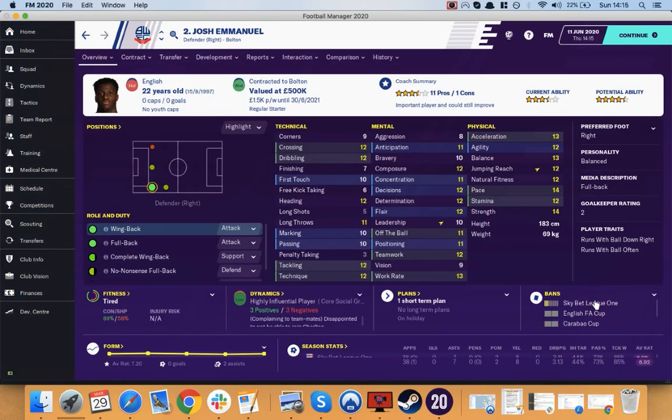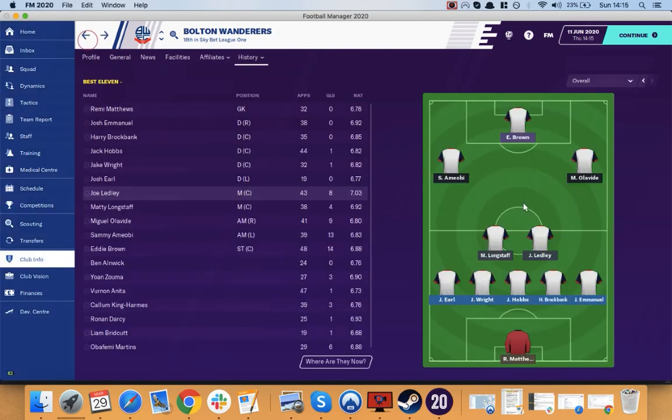So Josh Emmanuel, I think he's not a wonder kid, but if you look at his potential here, he's definitely got quality for Championship level. He's only valued 500k with us. He's wanted by Charlton Athletic. 12 for tackling, 13 for acceleration, 12 for dribbling and crossing, 14 strength. He's got everything that you want for a wing back or full back at Championship level, if not more. He's only 22 years old, so I'd definitely recommend him as a signing when you start the game if you're a Championship club and you're looking to invest in a young right back.